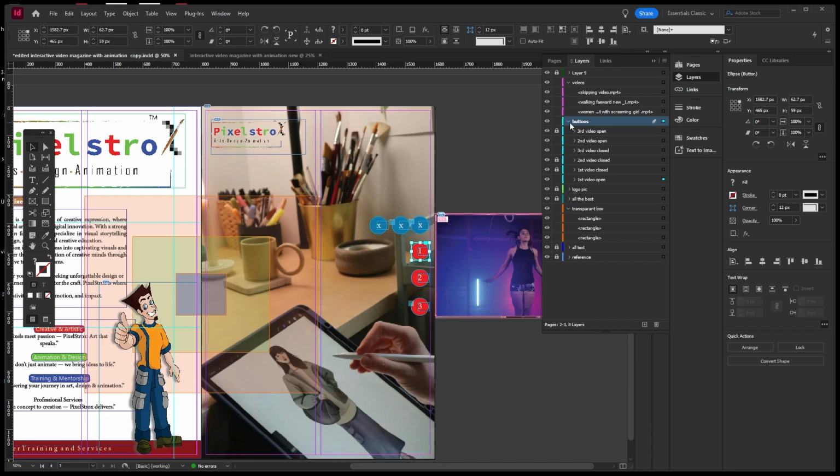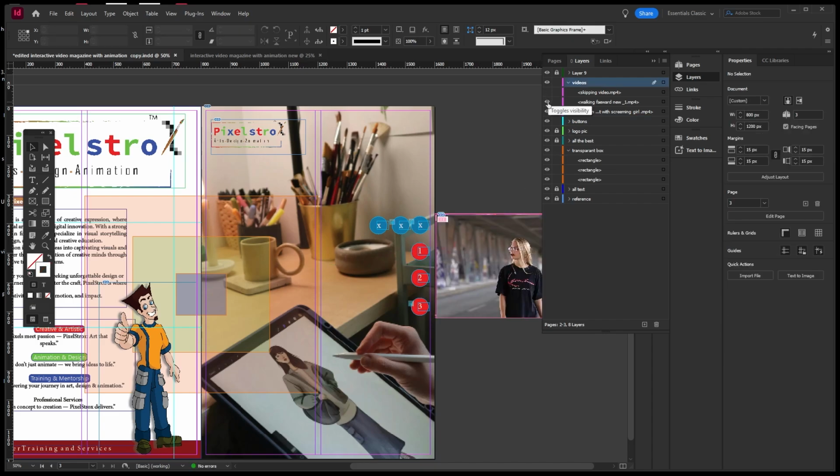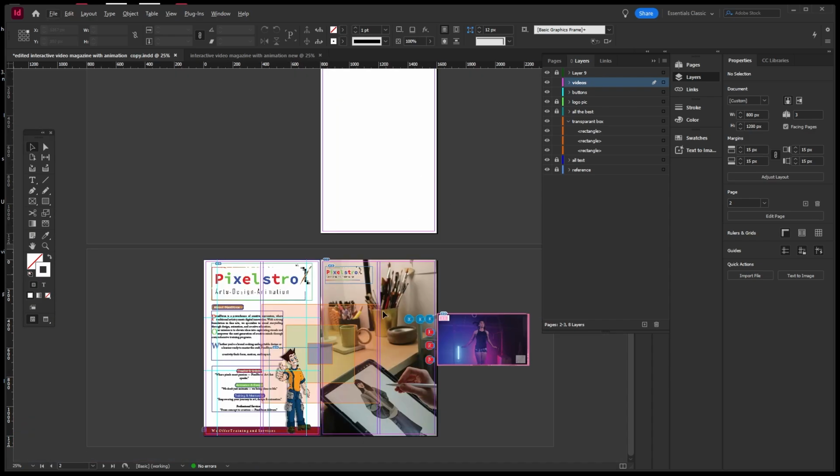Okay, so we have to arrange this in the button layer. And here these are the videos. For the videos, the 3 videos I have are placed one by one, in the same place and the same size. It's very important to place them exactly the same, in the same place. Okay, these are for the videos. And these are all my other remaining design stuff.